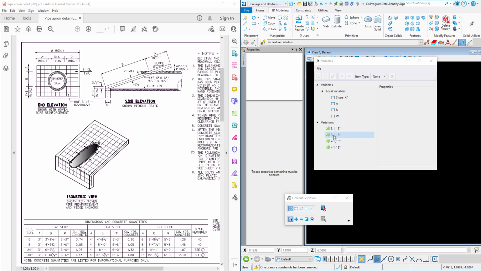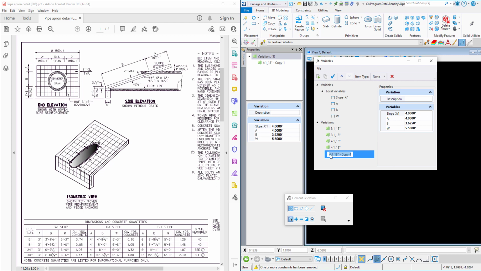In this video, we're going to create a sloped and mitered concrete head wall, which is kind of like an apron on top of a pipe as it exposes past a slope. And the first thing that I did before recording was I created a bunch of variables that kind of matched the detail that you see on the left.